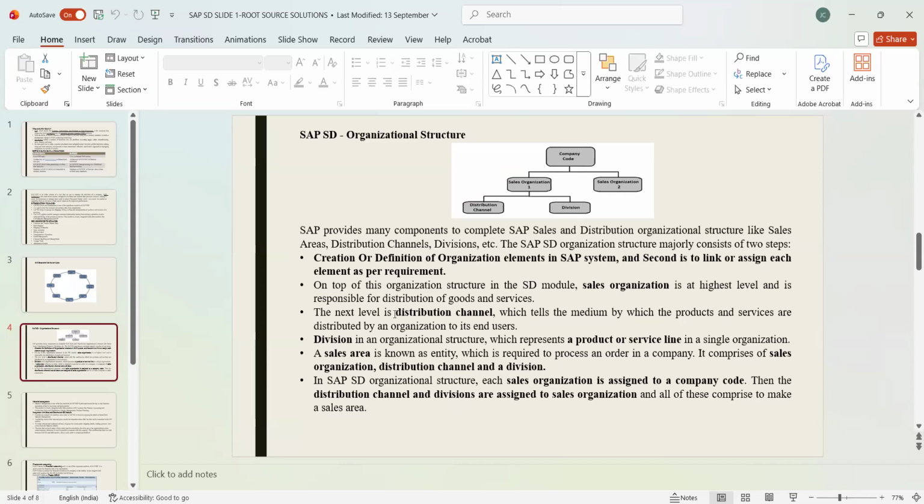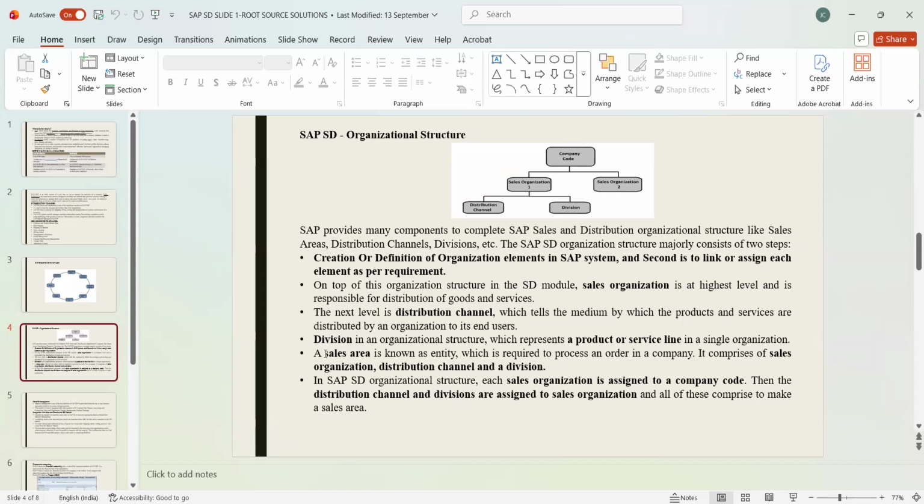We have to define this distribution channel in the SAP system. And finally, we have to define the division. Division is nothing but a product or service line in which we are going to distribute these goods and services to the customer.